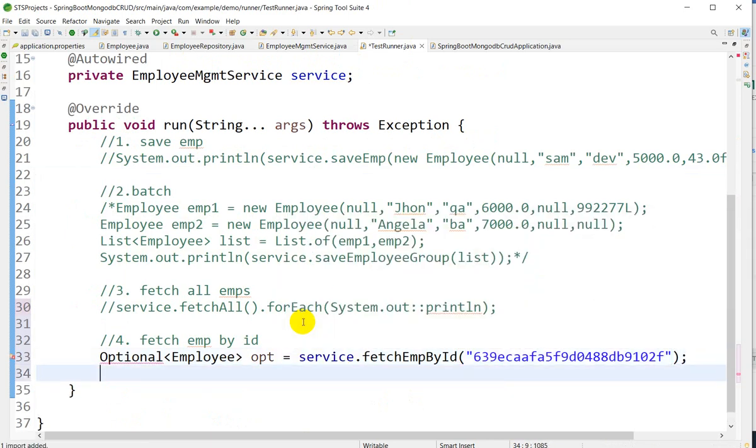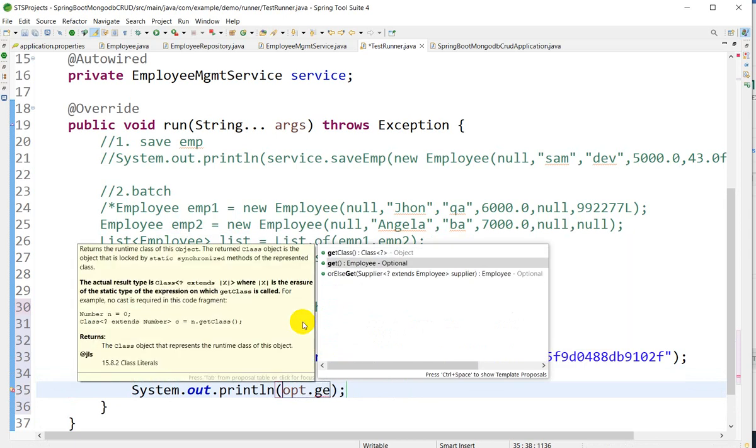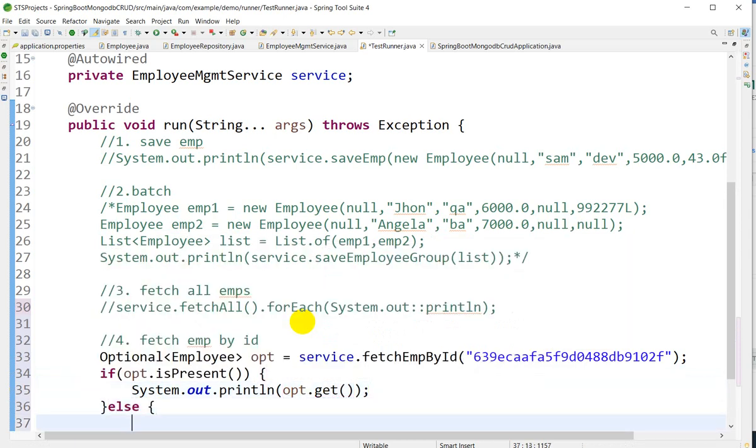Now Ctrl Shift O for importing Optional. If opt.isPresent, then we'll print that employee. Sysout opt.get, else sysout emp not found.